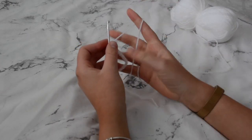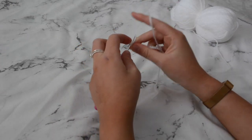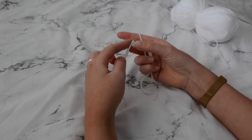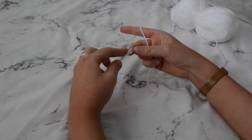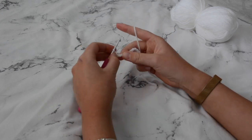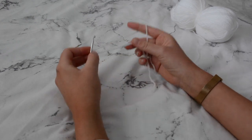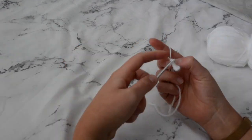Now that we have our initial chain, we're going to go back on this chain using a double crochet. If you're watching this in America, then this will be a single crochet, but if you're watching it in the UK, then it will be a double crochet. I'm going to go fairly slow so you can see what I'm doing, but I will speed it up. So you go in through the stitch, yarn over, pull through, yarn over, pull through two, just like that, and that's your double crochet. Like I say, in America this is called a single crochet, and you're just going to do that for the length of your first chain that you've just created.